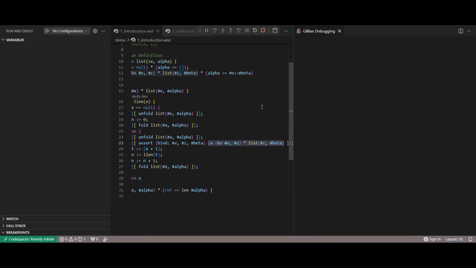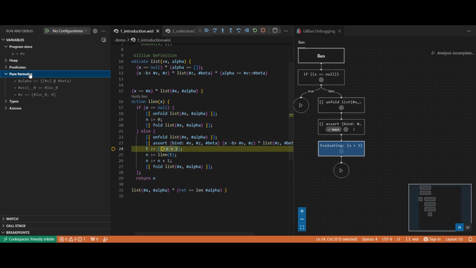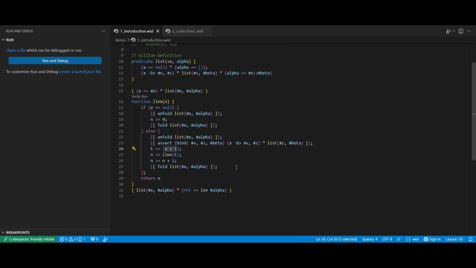So if we rerun the program, you can see that now the names are well named, and we don't actually have any LVARs. So great, now we've successfully verified this function.